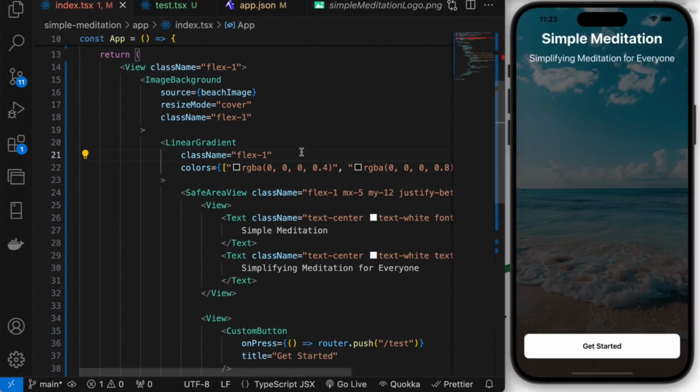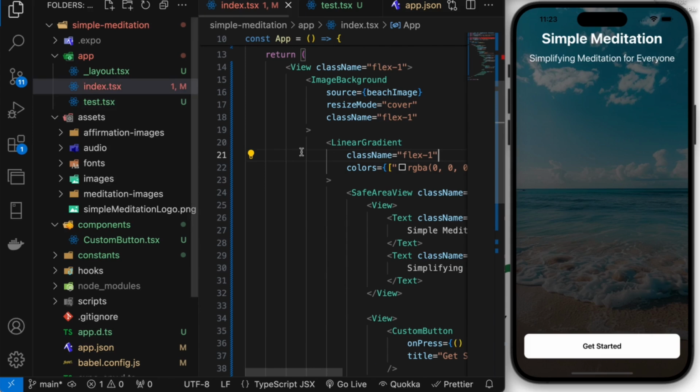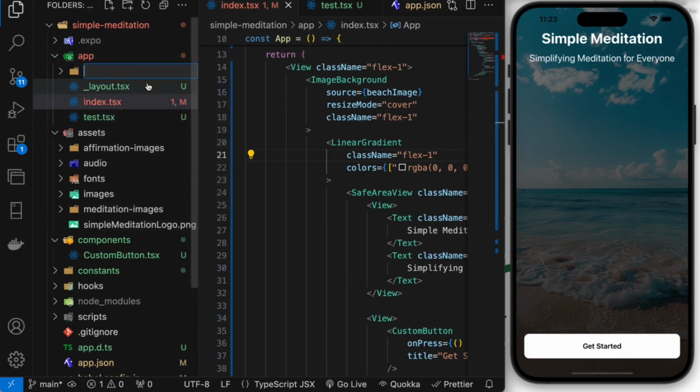So now we want to add a tab navigation. So open up the sidebar, and we'll add a new directory, and we'll put it in parentheses. So in Expo Router, this defines a group. So we'll call it tabs. And so essentially a group is a directory where we can organize different files. And this name of the directory, tabs, will not show in the URL. So in other words, when we navigate to it, we don't have to include tabs in the path.